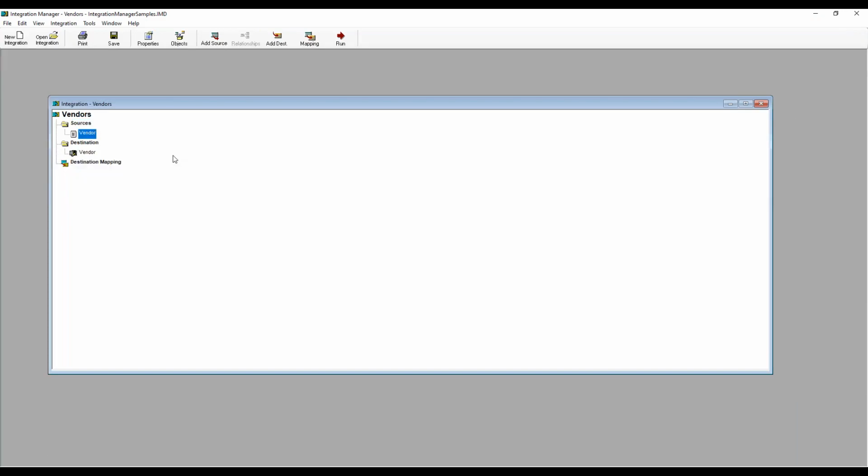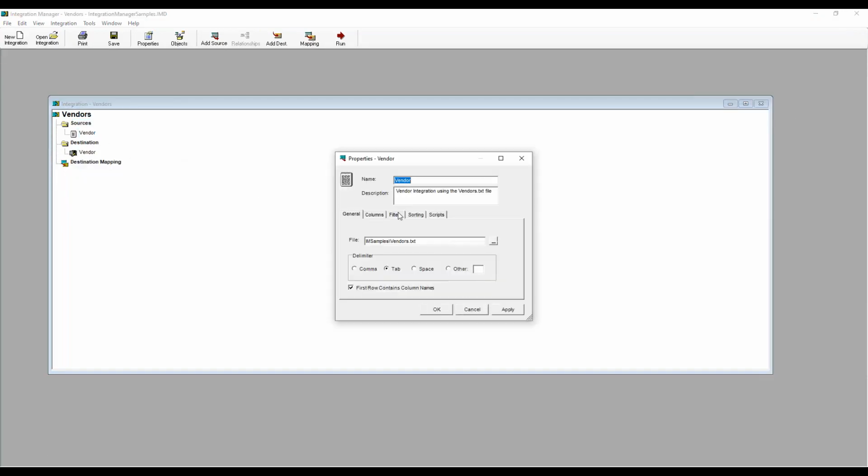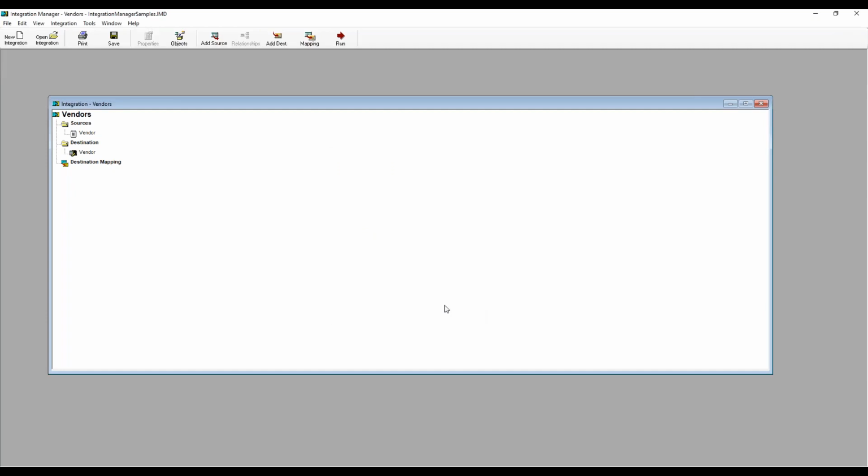That's nice for if you have in your source maybe some filtering, then you might want to see what the result of that is. You're able to do that here. So in your source, you do have the option to filter and to sort by different criteria. I'm not going to go through all of that there, but you do have that ability. And you also have the ability to run scripts before or after you go get your source here.